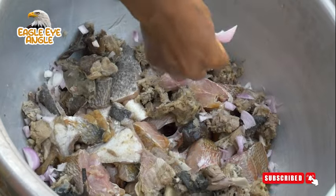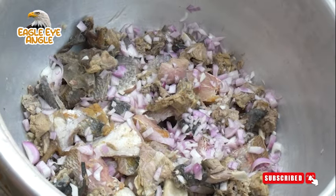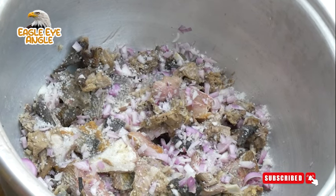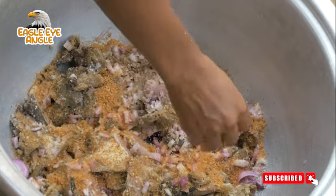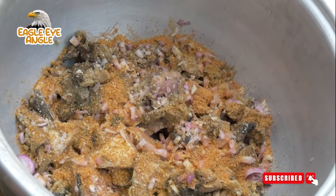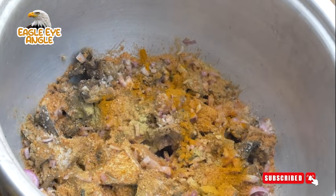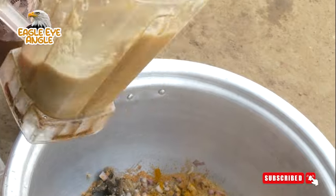I'm now adding my onion to it so that it will give me a good taste. After then I'll now add my salt. I'll add my shrimp powder also to it so that it will give me a good taste. I have my seasoning powder too here. I'll add that one small. I will now add my blended ginger, garlic, and then onion to it.